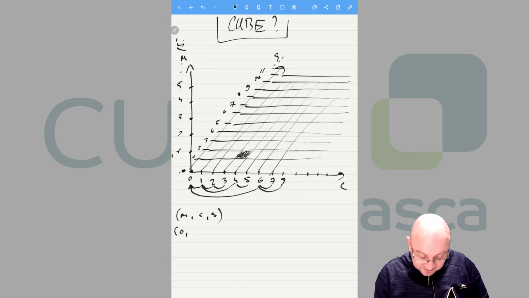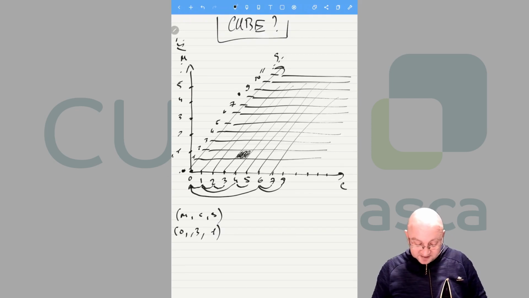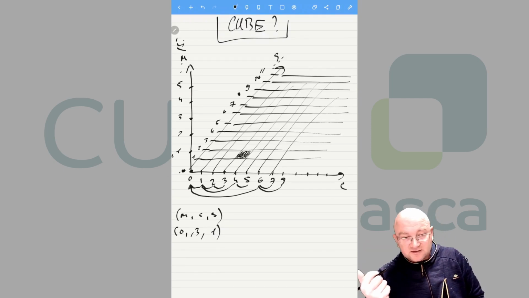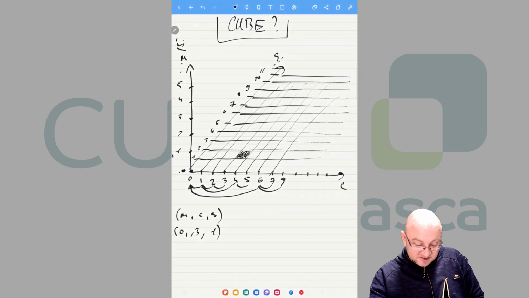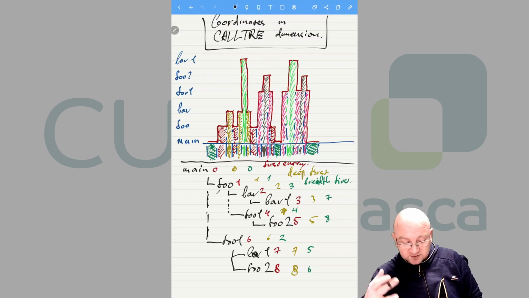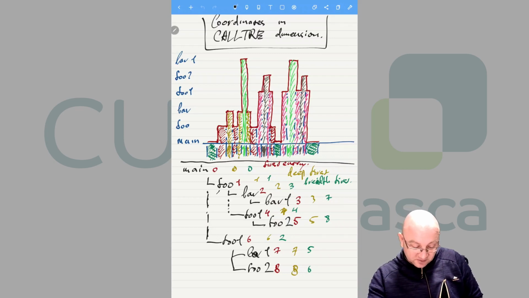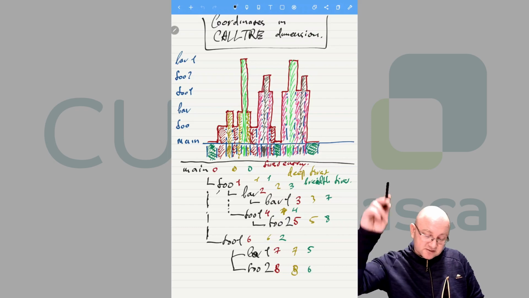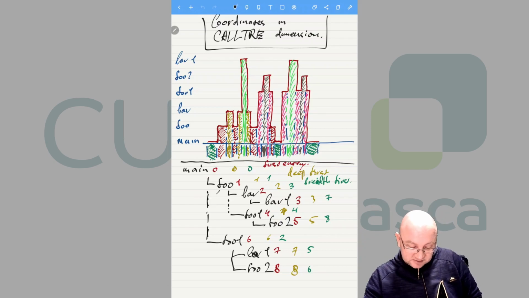C is 1, 0, 1, 2, 3. It would be then 3, and S is 1. If we interpret it, it is metric time. What is the 3? 3 is bar 1. So it's the execution of probably this element, this highest peak in our code tree picture. So it is bar 1.